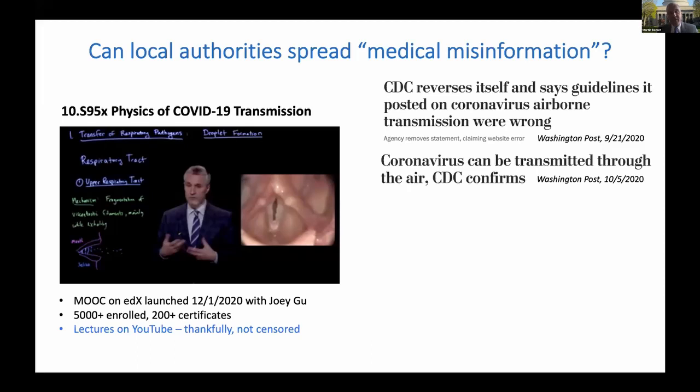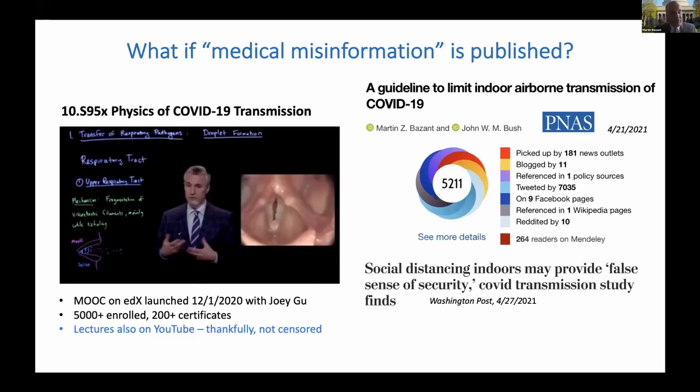So my paper with John went through a very rigorous review process at PNAS and was finally published in April. Notice the Beyond 6 Feet title is gone. And it did generate a lot of attention. It's covered in the news and in fact, lots of other forms of impact, you could say. So the word really did start to get out very quickly at that point about airborne transmission and also how you might protect against it.